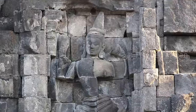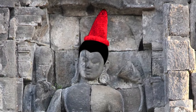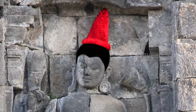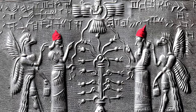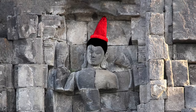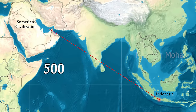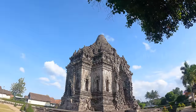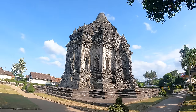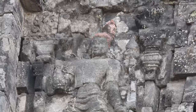Here you can see a person wearing a pointy conical hat. You can clearly see how his hair ends and he is wearing a long conical hat. This is a classic symbol of Anunnaki Gods from the ancient Sumerian civilization, but this carving is found in Indonesia, which is more than 5000 miles away. The name of this temple is Chandi Kalasan and it is about 1250 years old, and you can see more carvings of these figures with conical hats.